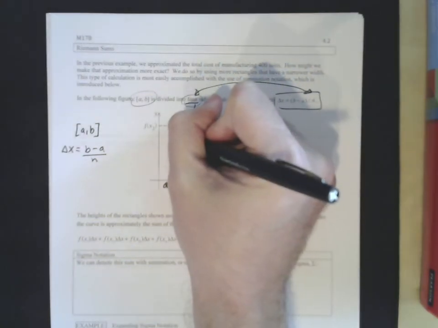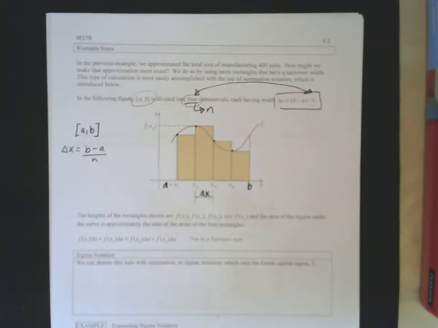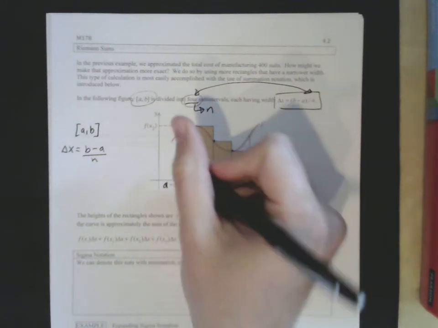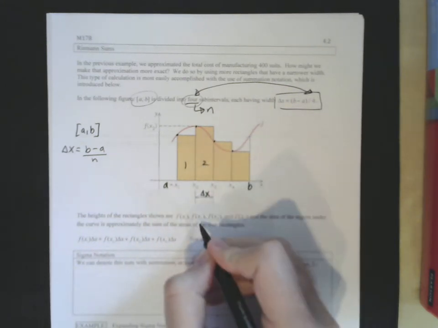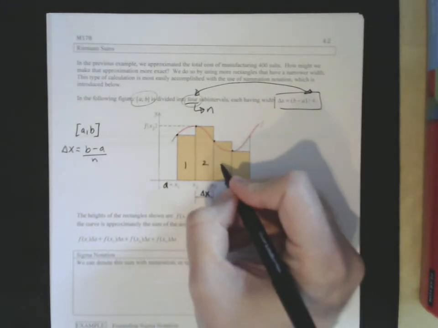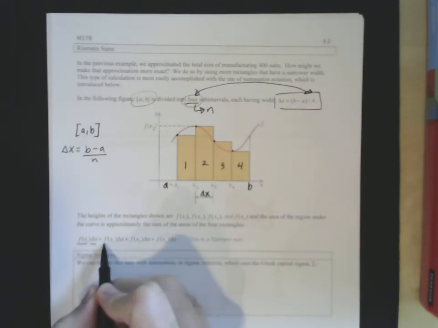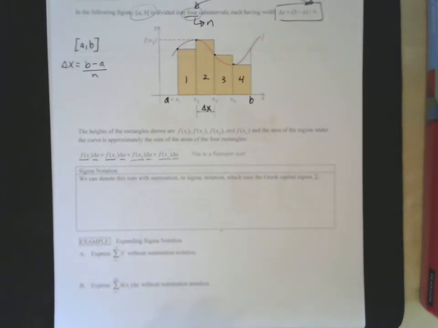Then your height: you'll notice each of these heights starts at a point that lies on the function. Again, that's not a mistake, we do this by choice. That means for rectangle 1, the height is f of x1, because that's what this value is. The height for rectangle 2 is f of x2, because that's where this lies. For rectangle 3, it's f of x3, and for rectangle 4, it's f of x4. We do that just as we saw in the last part, so it's a nice, easy way to make sure all of our intervals are uniform. Then our summation takes the height times the base, over and over again, because we know the area of a rectangle.